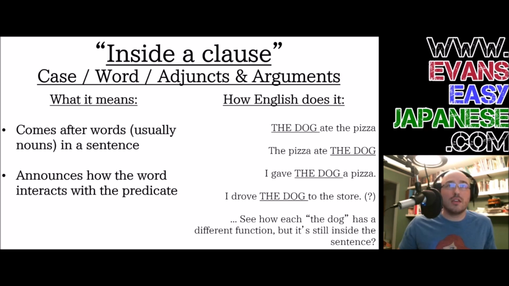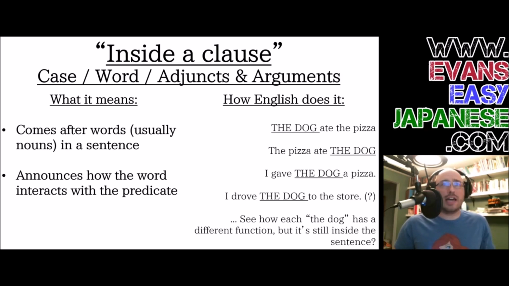So the dog in the sentence just before that is a different function than the dog here. To give it the same function, we would just take off the words a pizza. I gave the dog. Because that would be, in English, that's how confusing English is. I gave the dog. It means you're giving a dog to somebody. I gave the dog a pizza. For some reason, adding a pizza after it makes us all understand that that's to whom we're giving something.